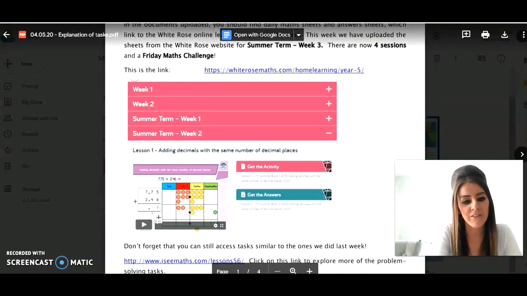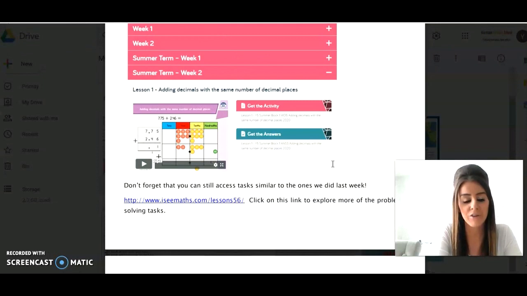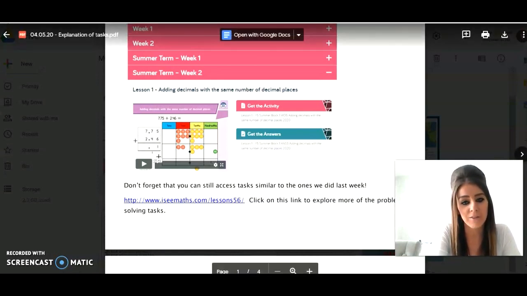This week for your maths areas for study, it should be all revision areas. They should be areas that you've studied before, so you should feel really confident to be able to work through the activities that you've got there. Don't forget as well, you can still access the tasks from the previous weeks. So if you haven't had the opportunity to work through some of them yet, which I know not all of you have, which is fine, there's still the opportunity to go back and look at other tasks to support you in your learning at home.